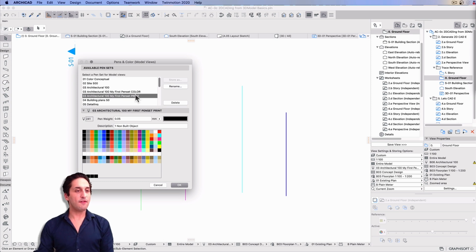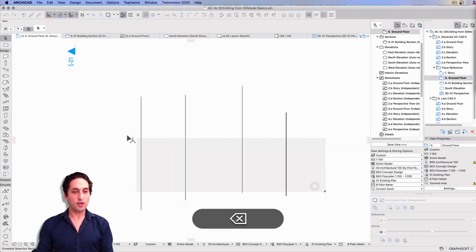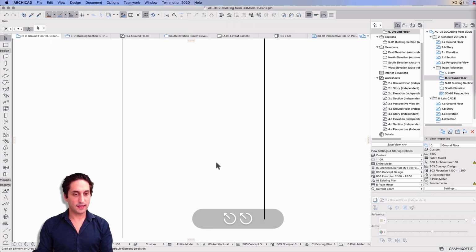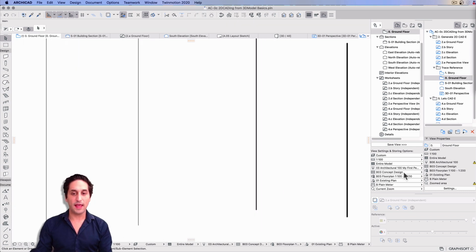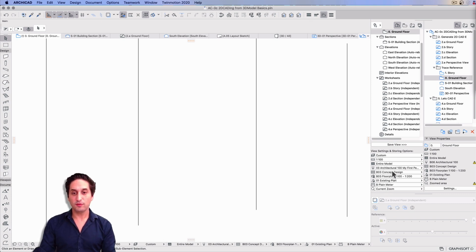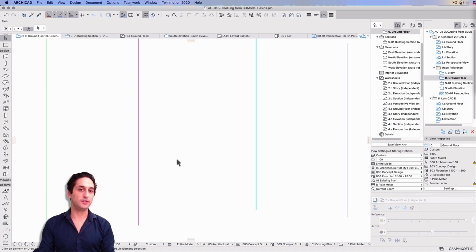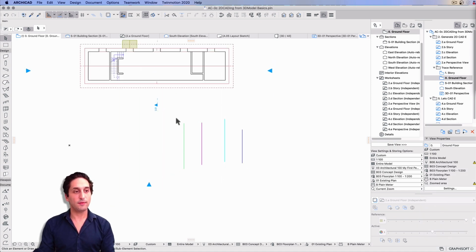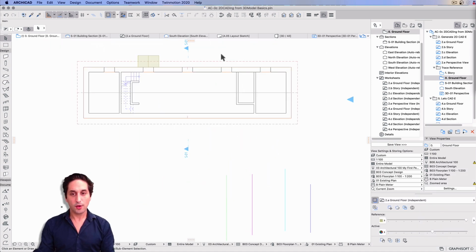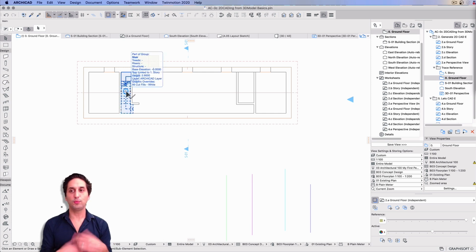Okay, now we have a pen set to print and a pen set to draw. We'll click OK. You can see how all of these are the correct line weight, but it's all black and white. Now for me to draw, it's very impossible for me to see this. So that is why if I change the pen set to color, then I will be able to see it. That way I will be able to quickly draw on top of a specific 3D model to properly generate the drawing that I want. For pens, for linear thickness, it's everything you need to have the perfect CAD drawing in architecture.